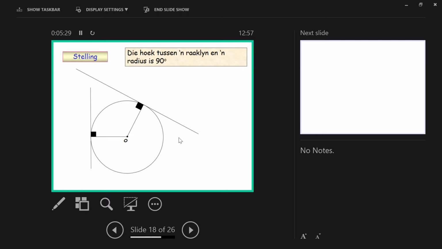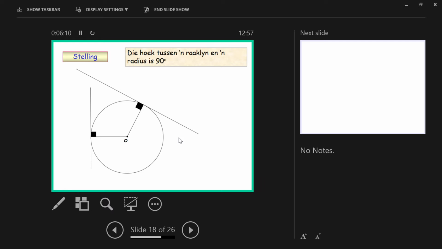Okay, so it doesn't matter where that tangent is on the circumference of my circle. As ek 'n radius na hom toe trek, dan gaan dit wees 90 grade. Obviously, this is not going to apply. I can't go from here and then to the tangent. Want sien jy daar is 'n oop stukkie dan tussen my sirkel en die raaklyn, né? So dan obviously gaan hy nie 90 grade wees nie. So dit moet wees die punt waar daai raaklyn die sirkel raak. Daar is waar jou radius met die raaklyn raak.